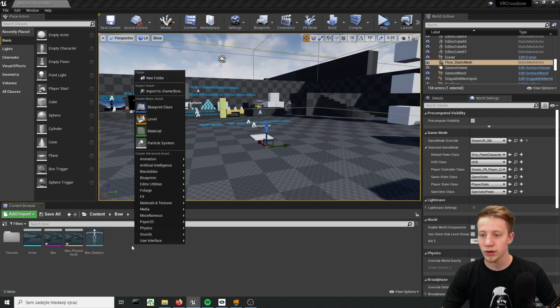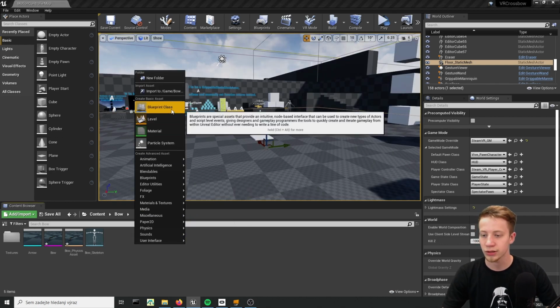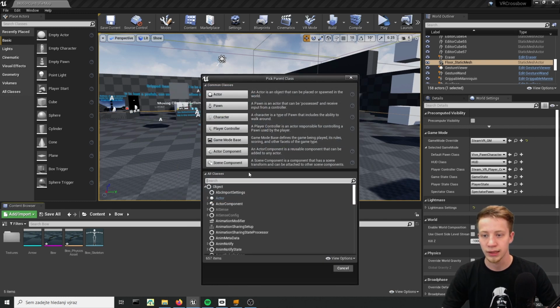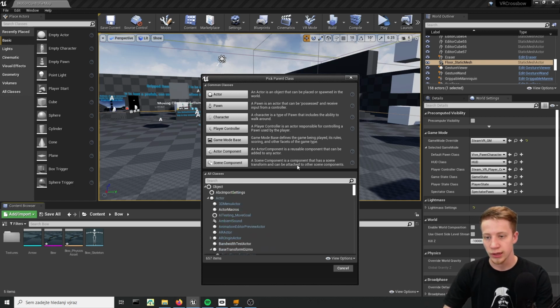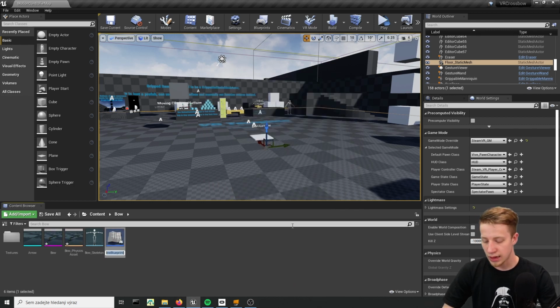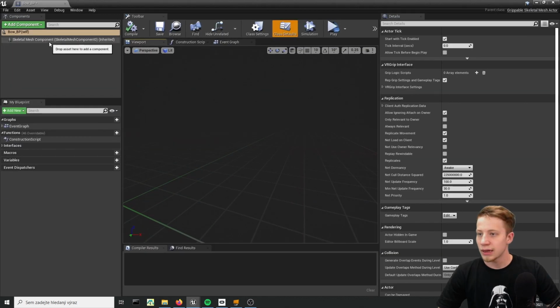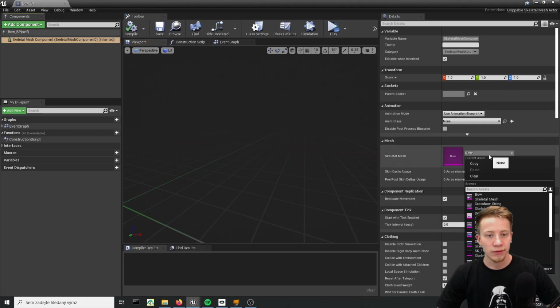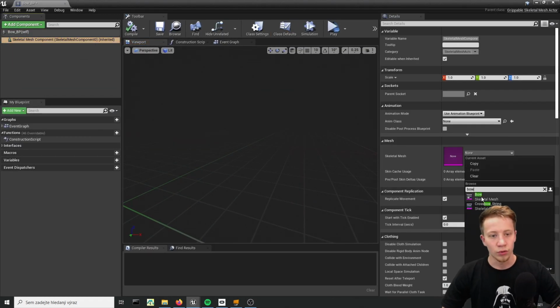But let's not bother with all that and create here blueprint actor, because we will do it from nothing basically this time around. So what you want to do is to go into all classes, and it's in search bar. Let's find here skeletal mesh actor and grippable skeletal mesh actor right here. Let's select it and call it bow underscore BP. Let's open that, and as our skeletal mesh component we will of course set our bow.